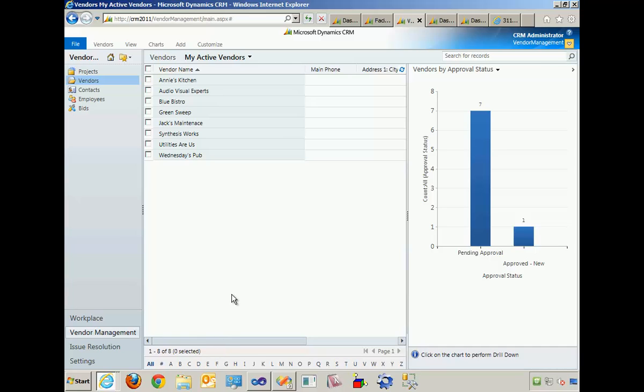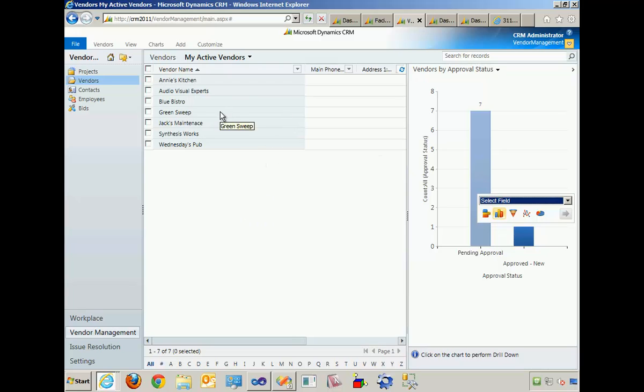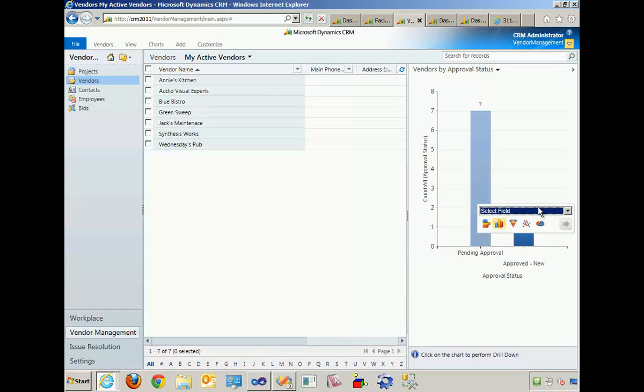And again, different terminology, issue resolution, vendor management, different record types and data structures. But again, if I know how to use charts, which can sit next to grids, I understand that I can use charts to filter information. So I can, for example, select which ones are pending approval, and it'll filter down to that subset. If I select new, it'll filter down to that subset. I can even do things like drill through, and I'll show you that later.